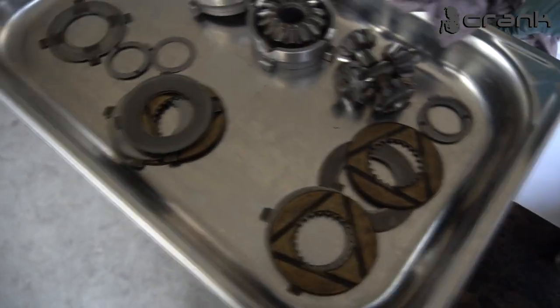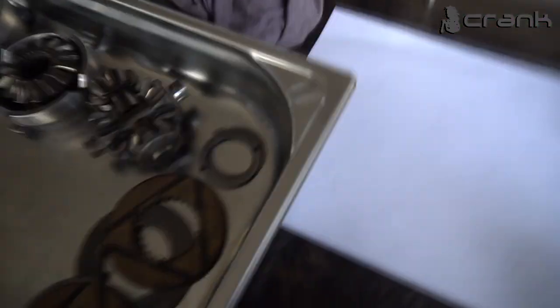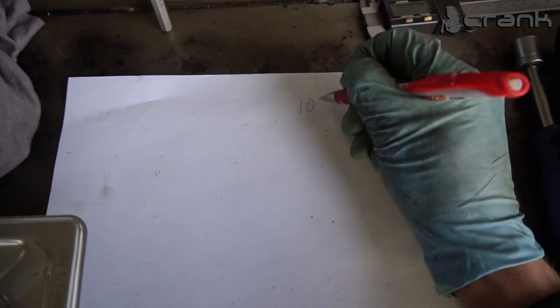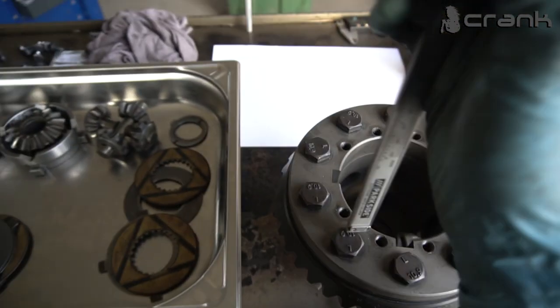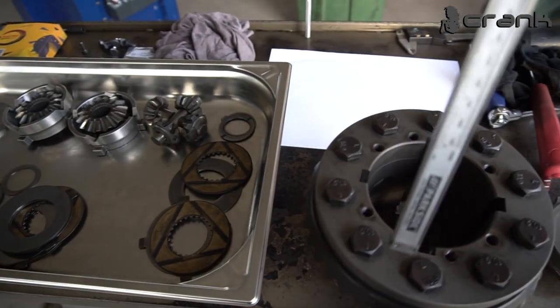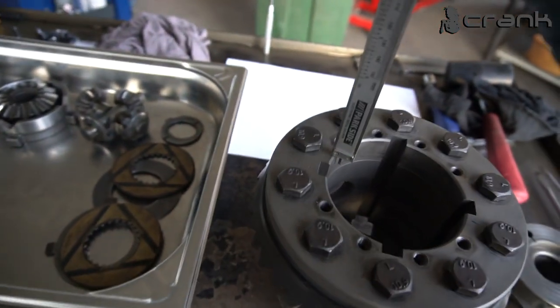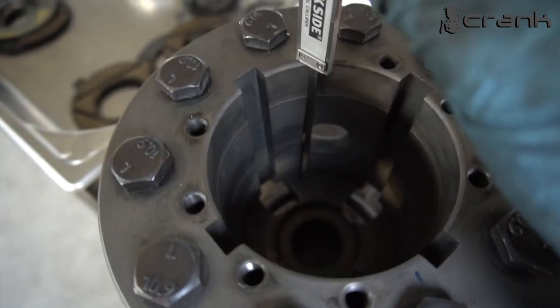So why am I talking about all of these millimeters, heights and everything else? It's really important to check what is going to be the end clearance of your differential. Once again, let me show you my quick math. So once again, 104 is the total depth. Let me show you once again. So let me zero my digital caliper, and I'm going to measure the total depth of the case once again. Hopefully you guys are seeing.